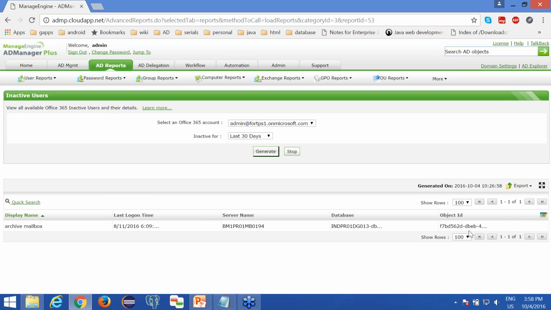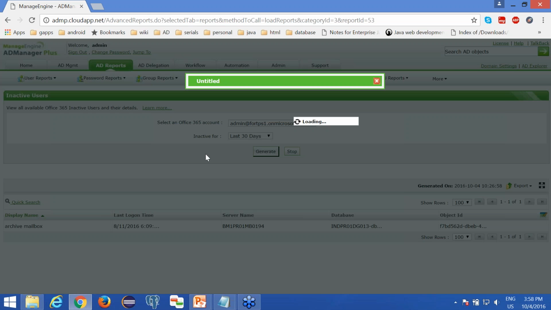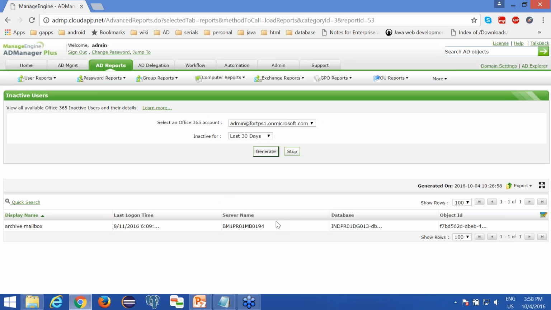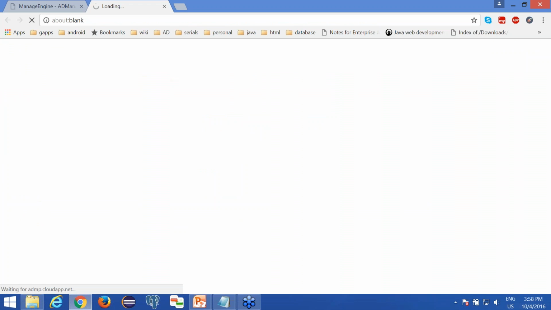If this object ID is not present here, just click this edit option and then choose the column that you want to see here. Make sure this object ID is present here and then hit save. Now I'm going to export this report in CSV format.